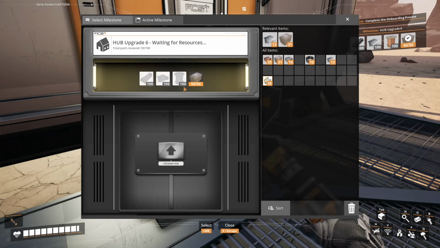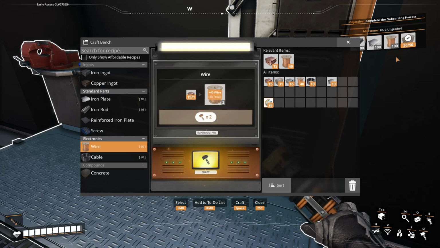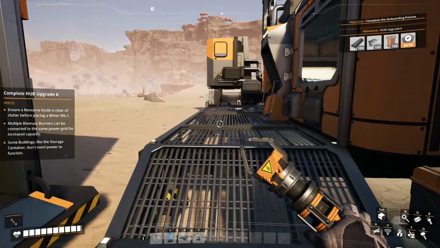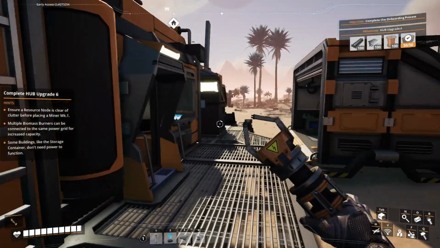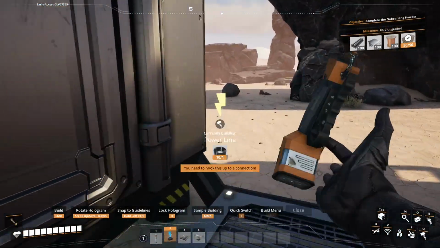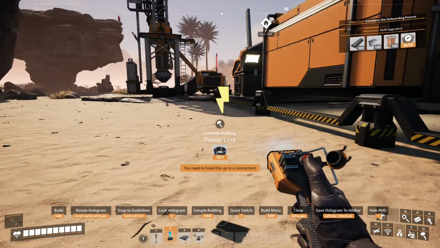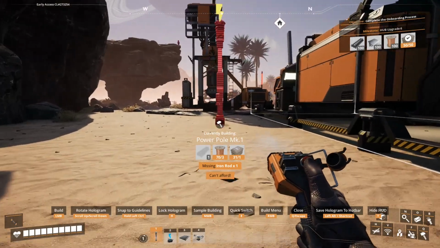50 concrete. We're going to need quite a bit of wire. Started on that. And that's why I was saying you could really do everything manually. The recipes for finishing the tutorial aren't super high. It's just you do want to teach yourself how to set up the automation of everything. So there's that. Let's grab this. That's right. Need rivets.